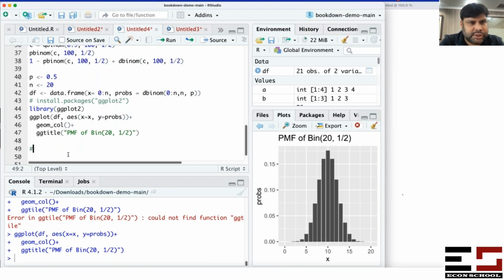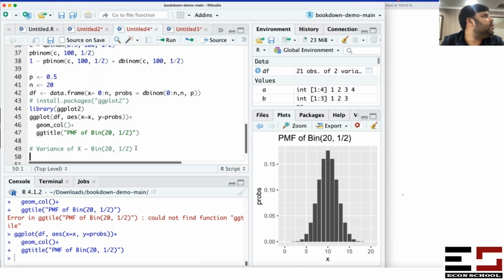Let's just find the variance of x, which is binomial 20, half. Can you tell me what the variance is, by the way? What is it if it's binomial 100, half? It's 5. Is that okay? 20 into half.